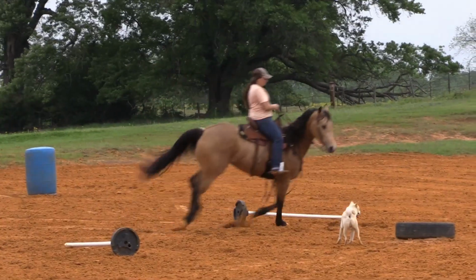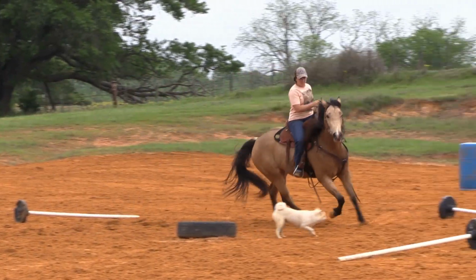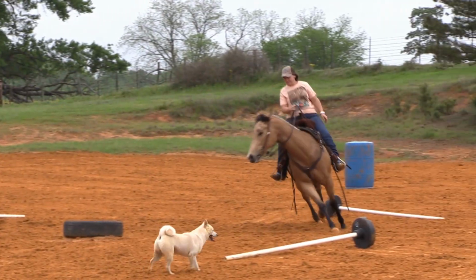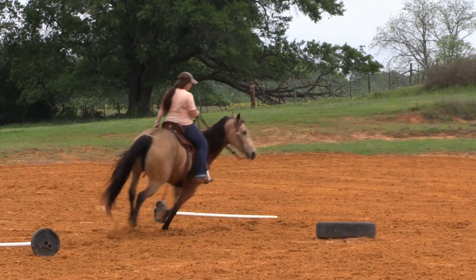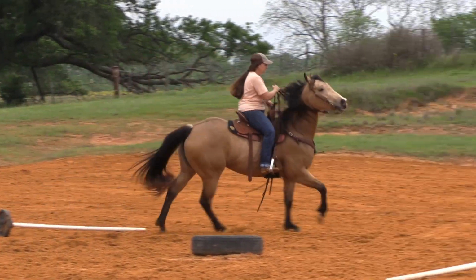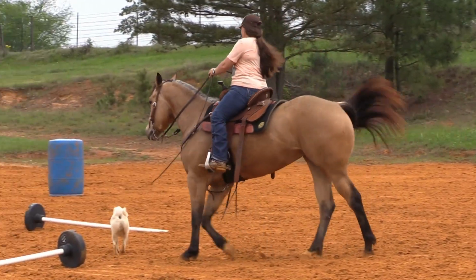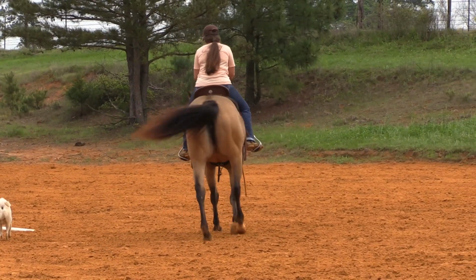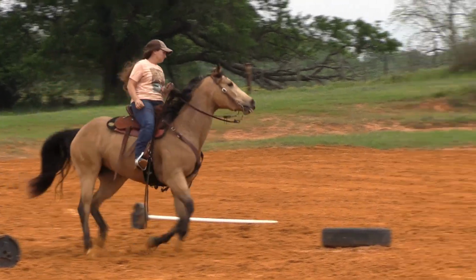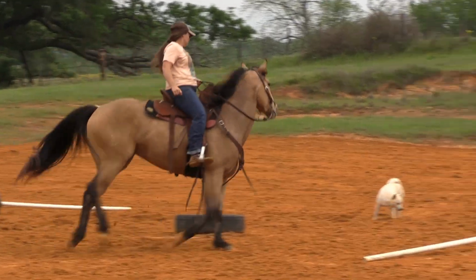Okay, now the point is to get in there on that tire close enough to where the horse and the rider actually have to work as soon as the dog gets out of the way. It's Charlie's Snow. So now you can see she's trying to do this one-handed because you're going to be turning a barrel one-handed. And so when she struggles, she'll just kind of get outside of that a little bit. You could go back and get your cadence good on the outside of the circle and then drop down in there and really make them turn tight so that they're getting their core strengthened.